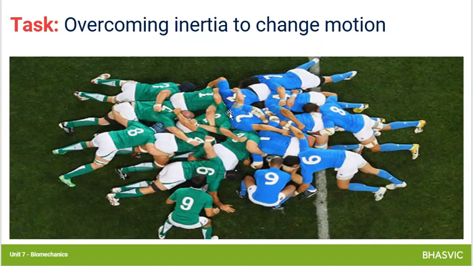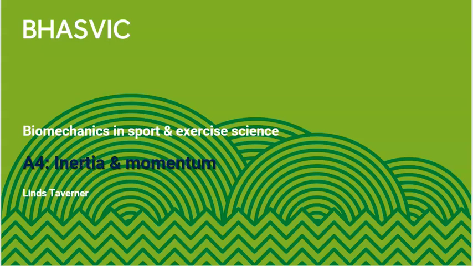That means there's unbalanced forces. That basically means one force is stronger in one direction and overcomes this resistance or reluctance to change and pushes one team backwards. So some of the language there I've used is relevant to the topic. So we've got two topics in one in this section.